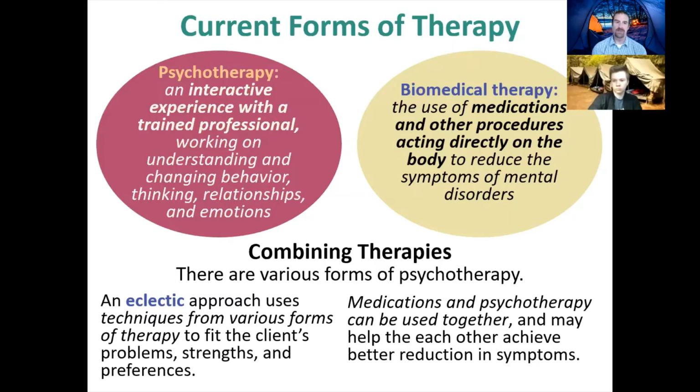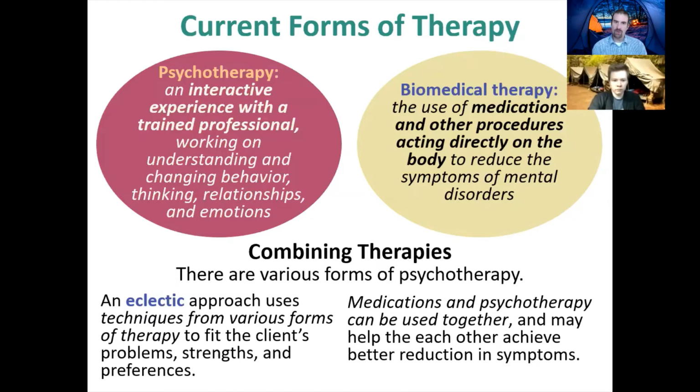And so psychotherapy is an interactive experience with a trained professional working on understanding and changing behaviors, thinking, relationships, and emotions. So this idea is a trained professional, someone that's developed a different skill set, is working with the client to help them understand how they want to change their behaviors, so changing maybe a bad habit, okay? Developing better relationships with others, so understanding where there are barriers in a relationship, very frequently focusing on that person's thinking, so why are they thinking in a negative way, why might they be catastrophizing, thinking the worst things possible are going to happen, and understanding their emotions, both why they're feeling a particular way, and also how to manage their emotions. And so this is the typical therapy, we say a talk therapy, so talking through the experiences you're having as a client, trying to understand those experiences.